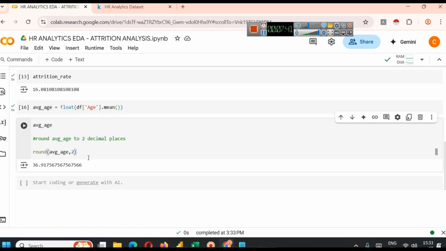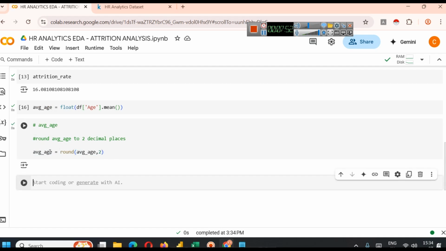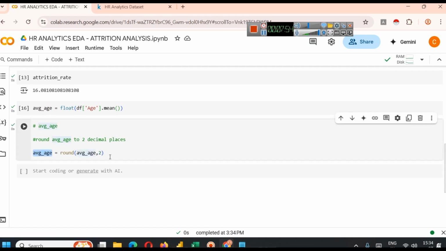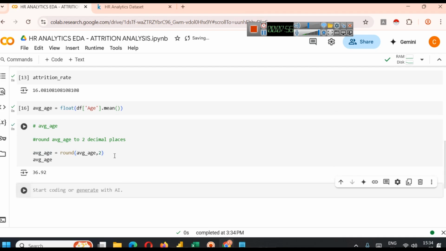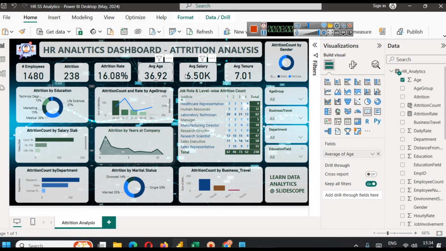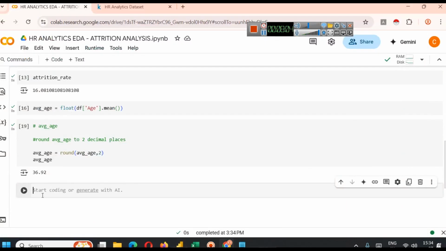So we will write round(average_age, 2), and we will save it in the same variable. When you print average age, you will see 36.92, which is the same as this dashboard.